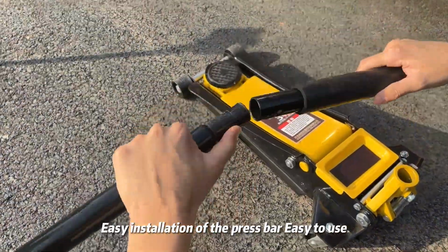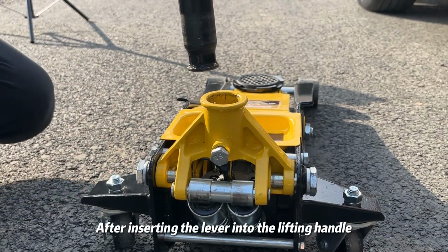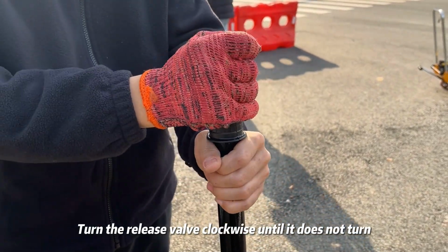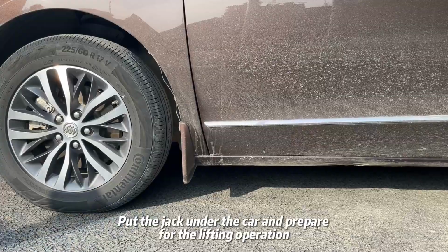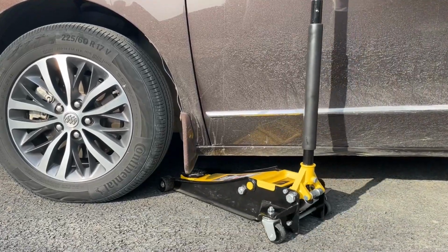Easy installation of the press bar, easy to use. After inserting the lever into the lifting handle, turn the release valve clockwise until it does not turn. Tighten the bolts securing the pressure rod. Put the jack under the car and prepare for the lifting operation.